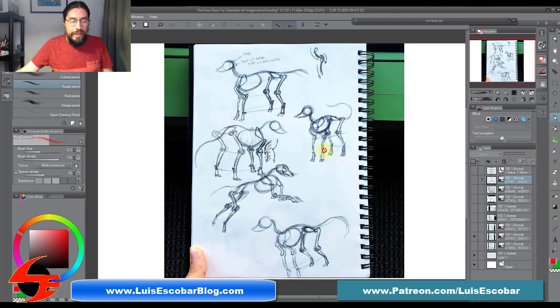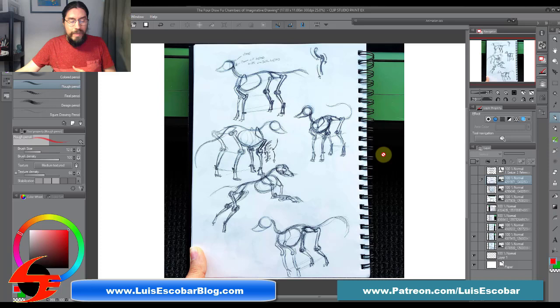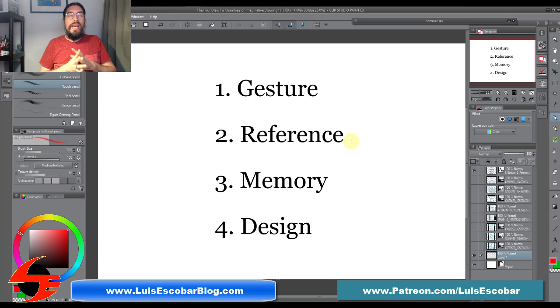So all of these drawings are from my imagination. So I started to memorize it. Now I could draw this general version of the skeleton from memory because of all the research that I did, over and over and over, writing notes: what lines up with what, how does it line up, where does it move, how does it move, that sort of thing. So that's where memory comes in. You do that with things that you know you're going to draw a ton of.